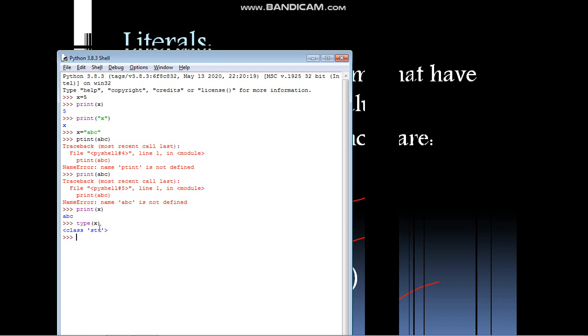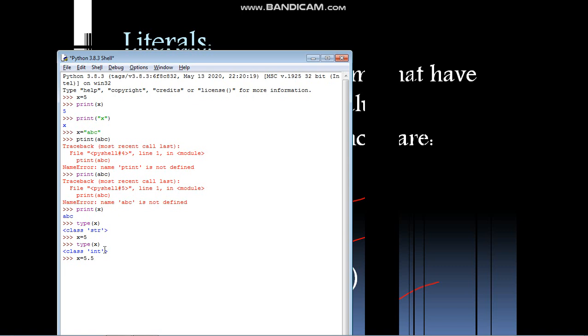What is a data type? Data type means what type of value it is storing. Now if I write here the same variable, I am using x equal to 5. If I write type x, what you will get? Class int, means it is an integer. Integer means it is holding the integer value like the digits, without fractional part.